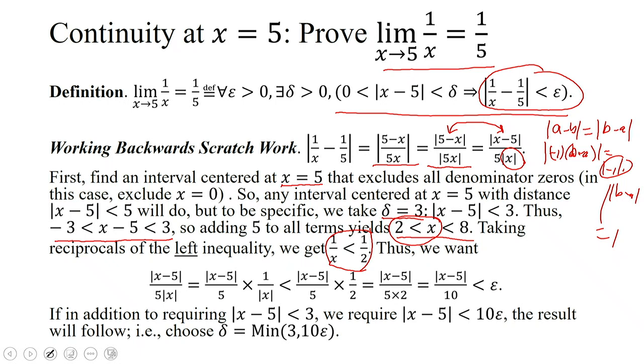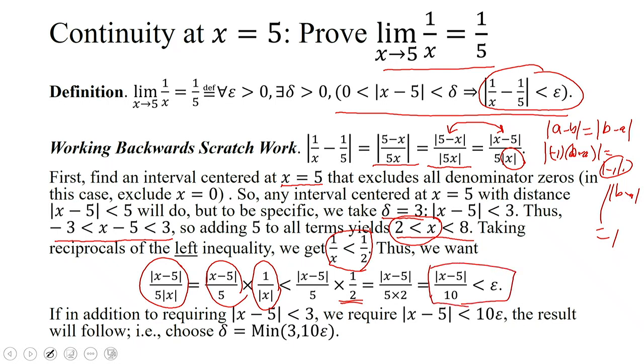So we can now rewrite the last term over there, x minus 5 over 5x. I can split up the x minus 5 over 5 and leave as a multiplication 1 over absolute x. Well, the x's we're interested in are in the interval, they're all positive, so 1 over x in absolute value is the same as 1 over x. And so this is going to be less than the 1/2 that I just got, because we took delta equals temporarily the number 3. And so finally we have this inequality.